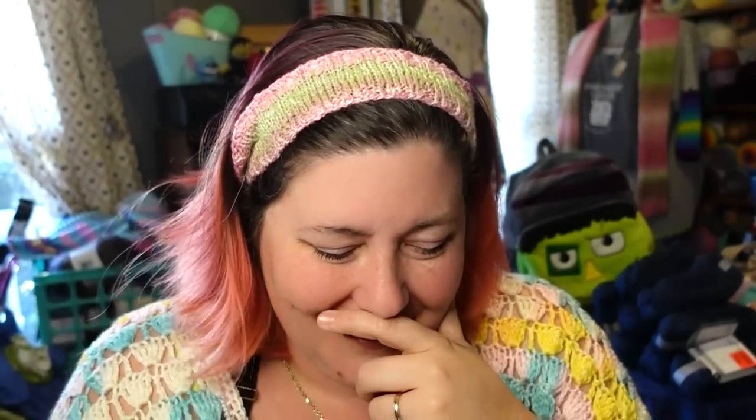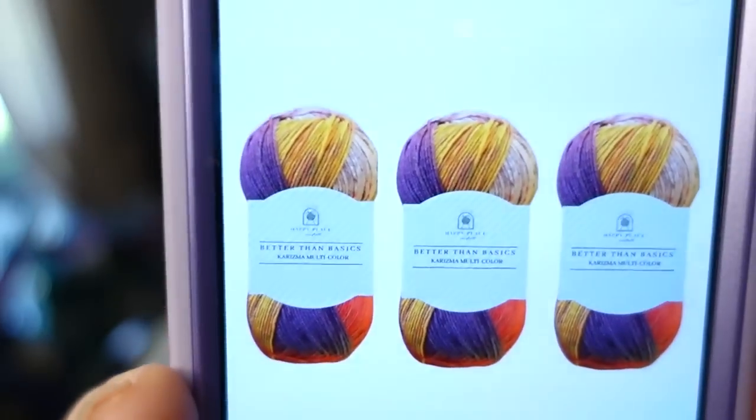I looked at hooks but I didn't need another one, so I decided to look at yarn on Amazon. I have never ordered yarn from Amazon before because a lot of times you can get it cheaper elsewhere. I think Amazon sometimes includes shipping costs in the price of an item so it looks like free shipping, but the item is actually more expensive than it would be elsewhere. So I purchased this yarn — the listing said 'Happy Place Craft Store, three pack, Charisma with a K yarn,' but the label says 'Happy Place Better Than Basics Charisma yarn.'